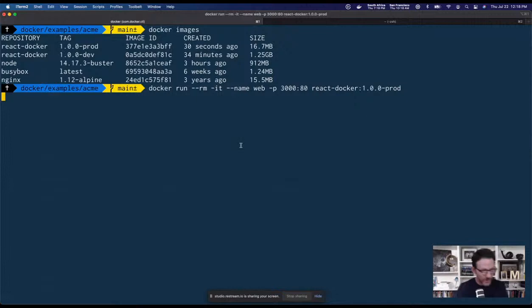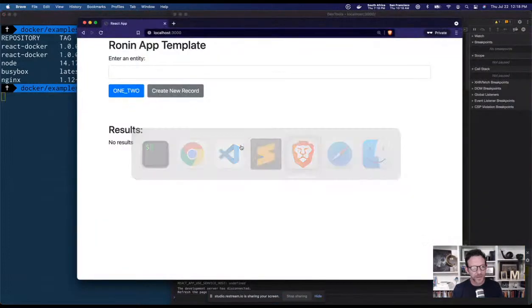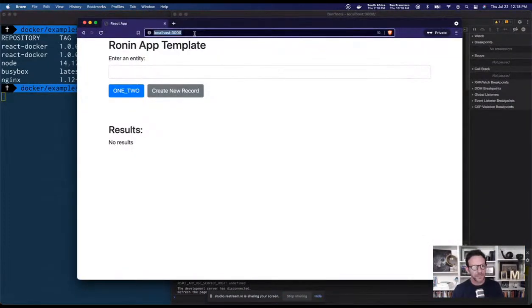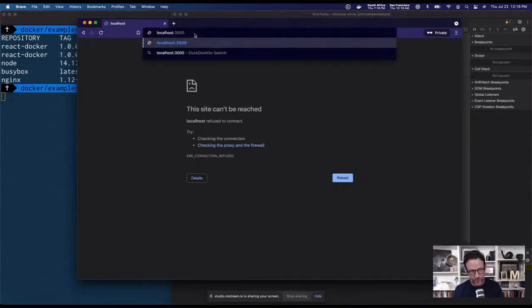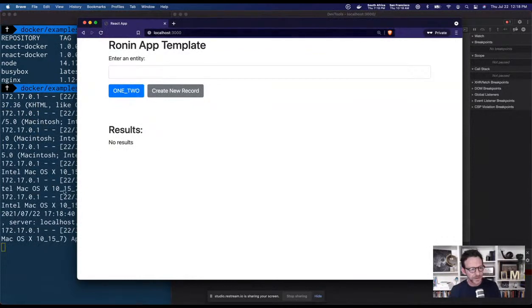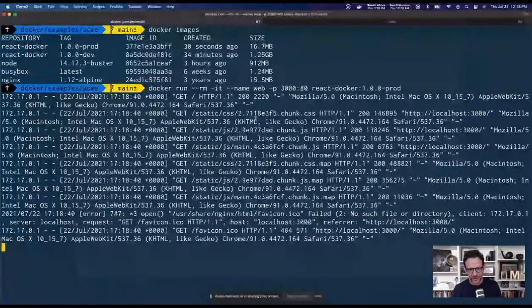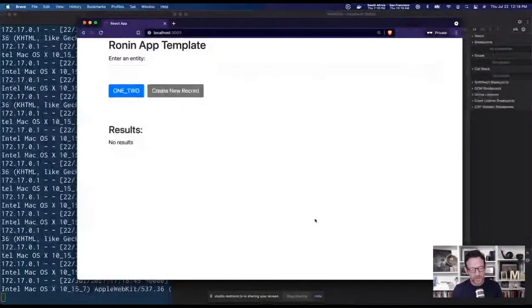Okay, so now we did our multi-stage build. We produced an image that only has NGINX and our HTML, CSS, and some other stuff that you saw in the build directory. So let's go back to our browser. Let's do 3001 so we get a nice blank screen. Now let me go to port 3000, and there we go. Ready like a champ. You see all your NGINX logs. Everything is inside there. We've got a production build with just our minified, obfuscated code inside of that image running inside of a container.